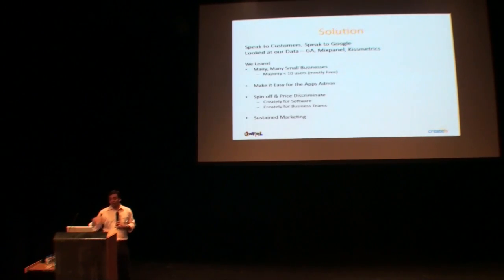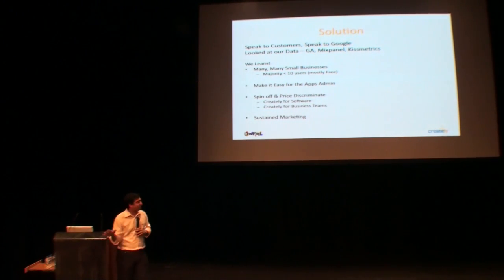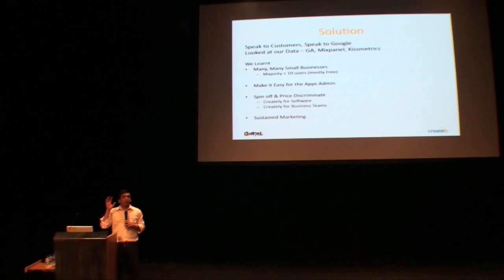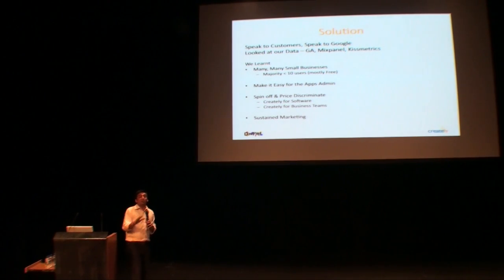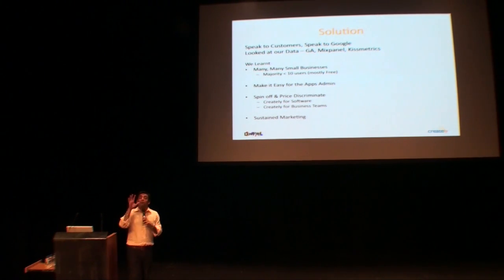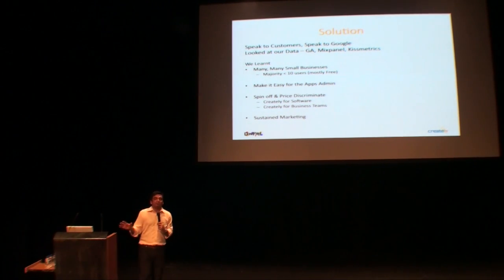But what we did, we got out there and we started talking. We started talking to as many admins as we could find, as many of our users. We started grabbing hold of anyone in Google who would speak with us, and we looked at all our data. We looked at everything we could possibly look at and tried to figure out what went wrong. And what we found out, thanks to Google, was that in reality, most people on Google Apps have less than 10 people on their team, right?